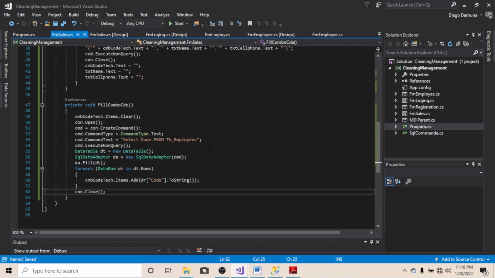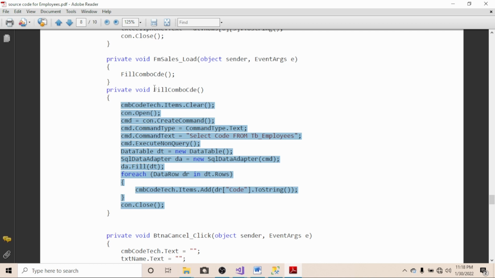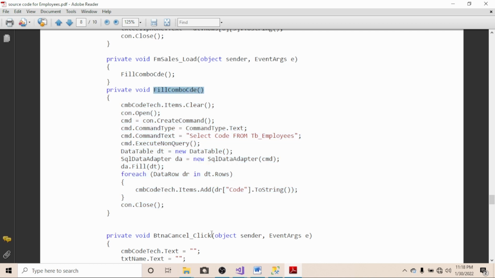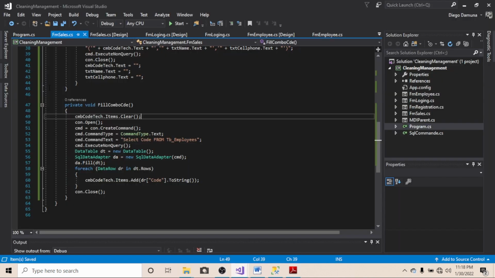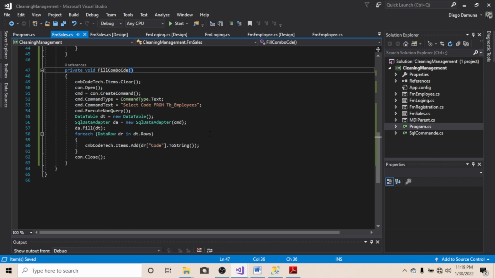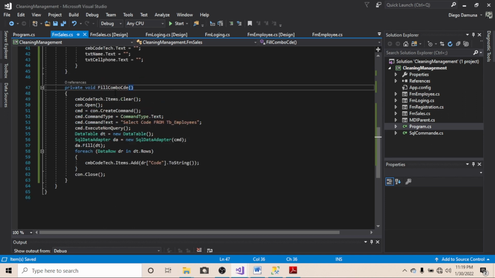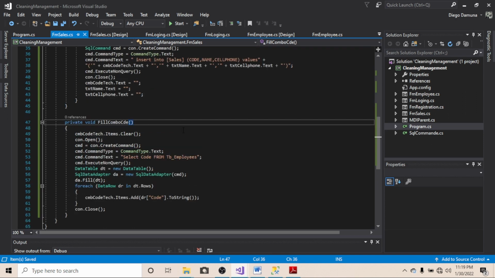All right. So it's saved. Just make sure that I put a correct way of writing this so we don't get any message here. All right. So this is how we're going to load our combo box. But without wasting time, I have to use this method here.